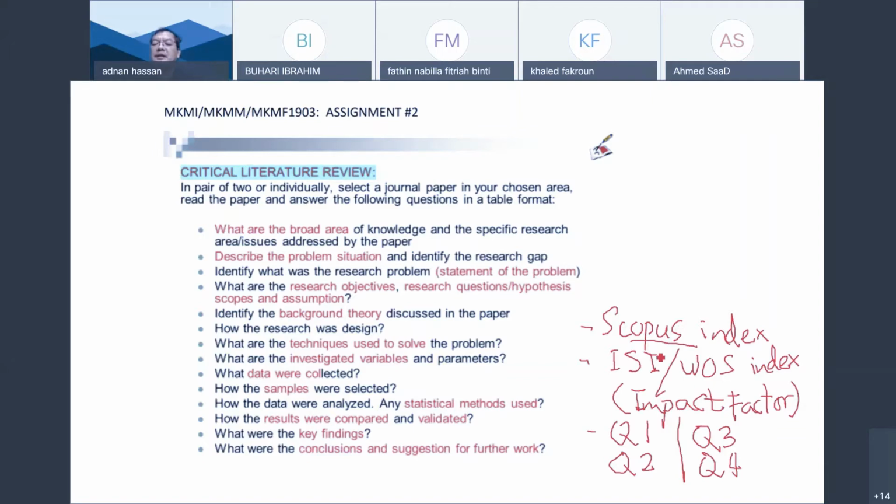Some of the papers are coming from conferences. If possible, give conference papers lower priority, as a lower category of paper, and try to find Q1 papers if possible. Let me show you this ranking of papers, so that you can get good papers when you are doing your reviews.